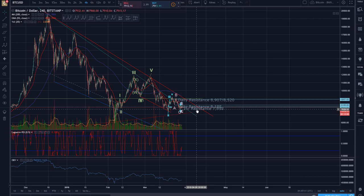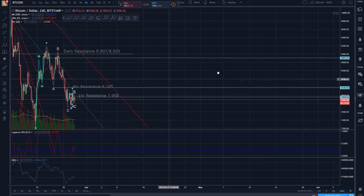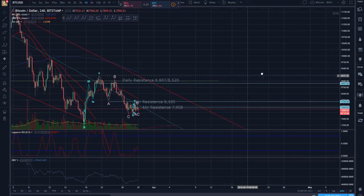And yes, an A, B, C, D, E does not need to play out completely in order for the market to continue on its merry way. It doesn't have to, by any means. We like the ones that do the most, because usually those come out with the most powerful motive waves from which to really trade pretty confidently. So for now we're pretty much in a holding pattern until something goes on.